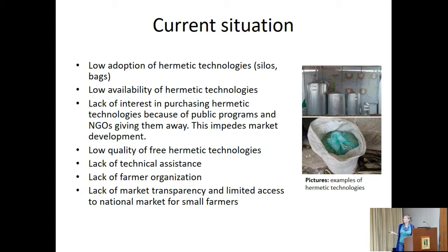So for those hermetic technologies, there is low adoption, low availability, and a lack of interest from farmers in purchasing these technologies, because very often government programs or NGOs that are looking to give things away are giving them away. So that impedes, of course, the market development at the local scale.